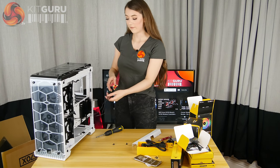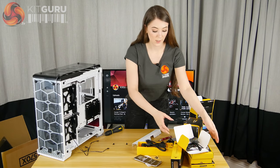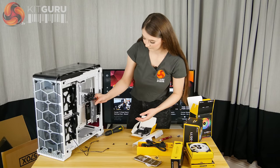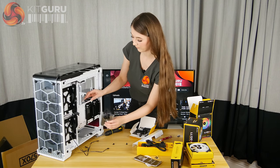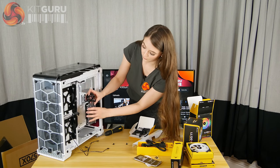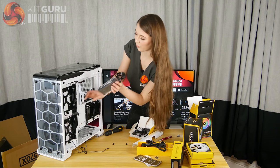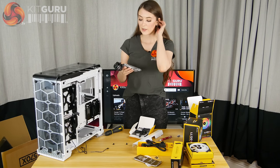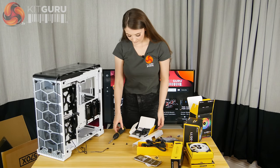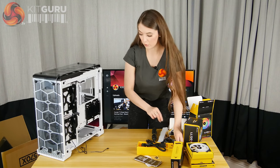Okay, so the old fan controller is off. We've got some more space here to put the new fan controller in, which is giant, so hopefully I'm going to find a good spot for it. I guess maybe it could fit there. I might take one of the hard drive bays for it. I'm not sure about the cables from the fans at the top. I think I'll leave that till the fans are in and I can try to figure out a way to get it in a good place. But let's move that to one side because I'm going to take off the fans that are in it at the moment.